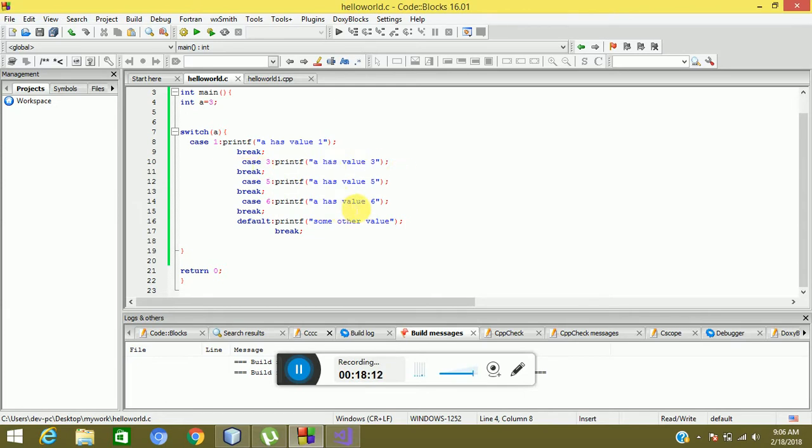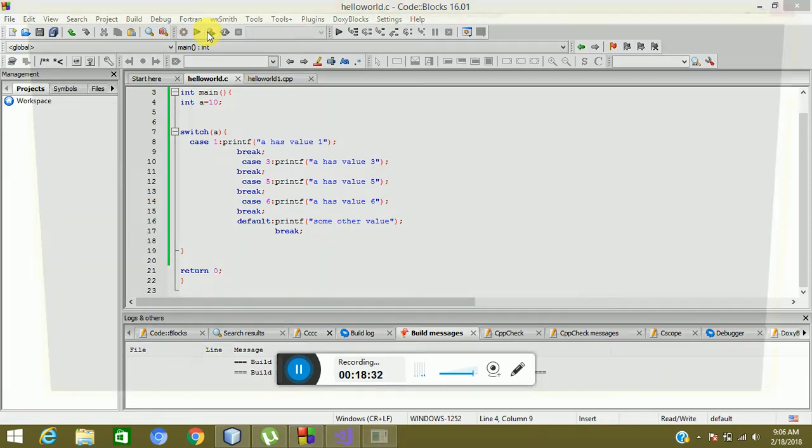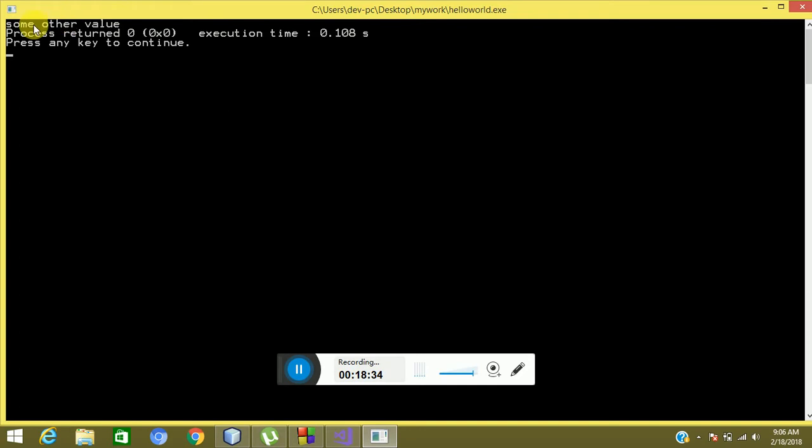For the value of 6 it is satisfying this condition. If you give some value like 10, so what happens, it doesn't satisfy the first condition, neither second, neither third, neither fourth. So it should go to the default and print some other value. So let me run this, and it is showing some other value.